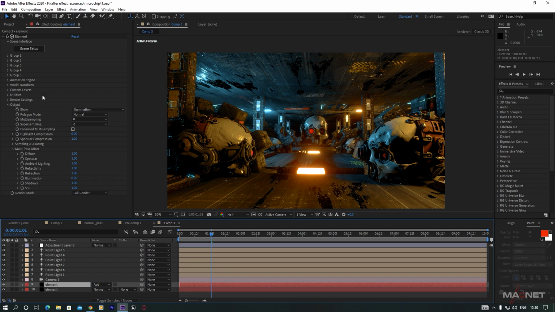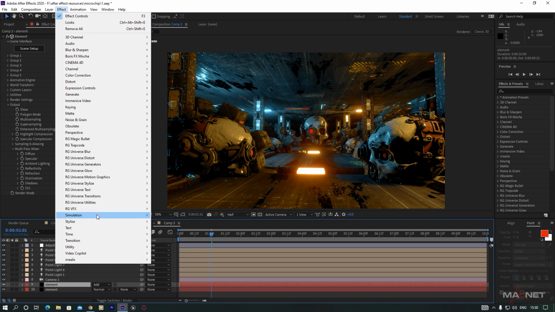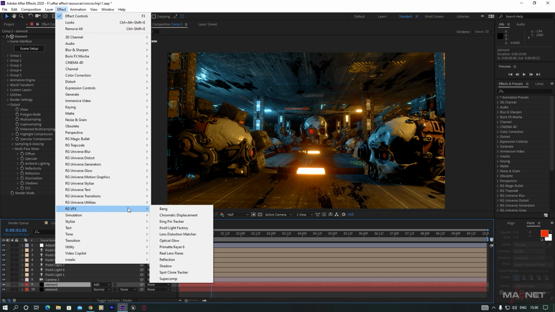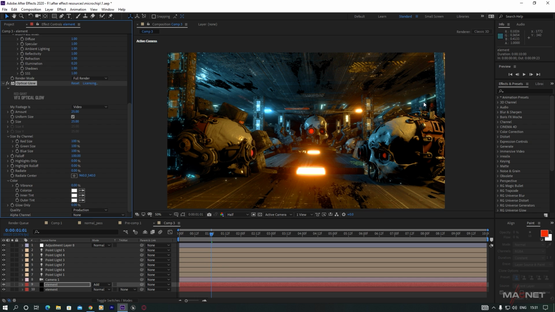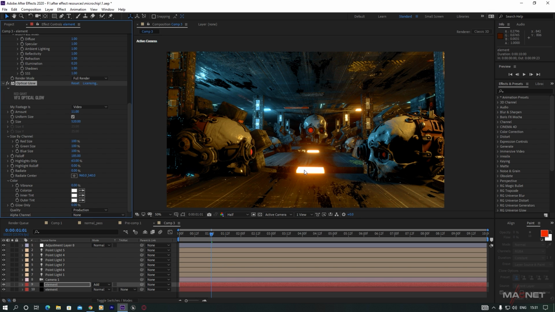And then we select this element effect and go to the effect, and I'm using a glow effect on this, so I'm using the RGVFX optical glow, and you will see that it creates a nice glow effect. And now we increase the size of the glow, and also we decrease the amount here, and also we increase the falloff, and also increase these highlights only. Okay, so now you will see that it really creates a nice touch to our scene. Okay, without this glow effect you will see something like this. With the glow you will get this. Okay, you will see the changes over here.